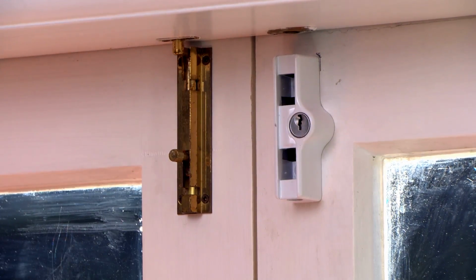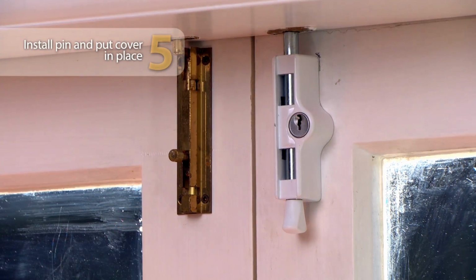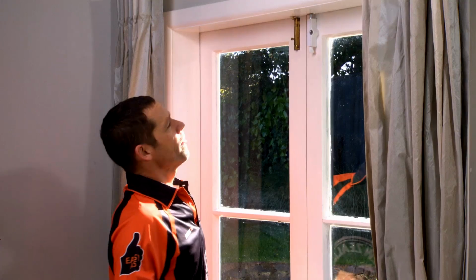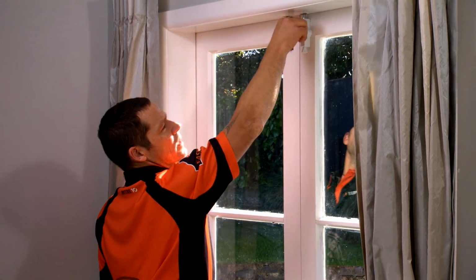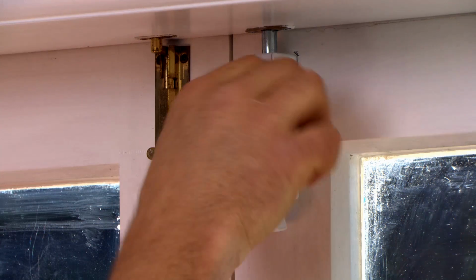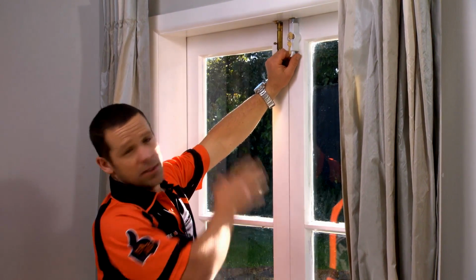Let's slip our pin back in. Put our cover plate back on. Okay, so we're just about finished. We're going to test that out. Now that's locking nicely. Okay, everything's working really nice. The only thing I have to deal with now is the bolt hole.